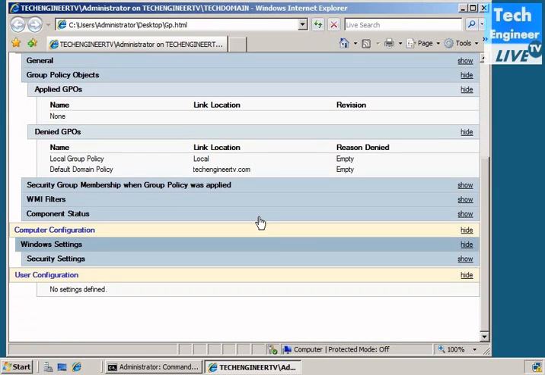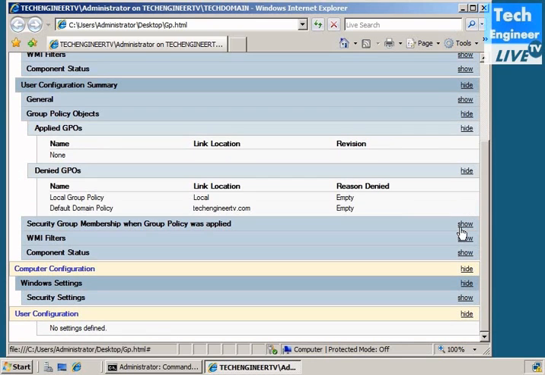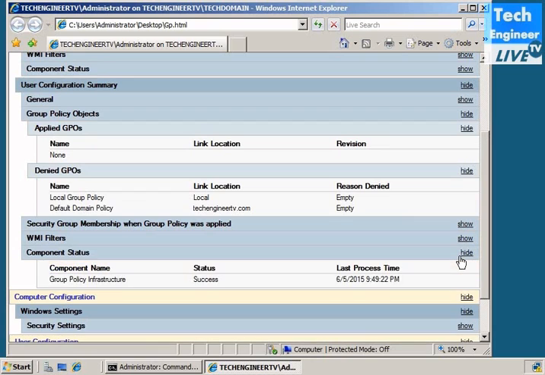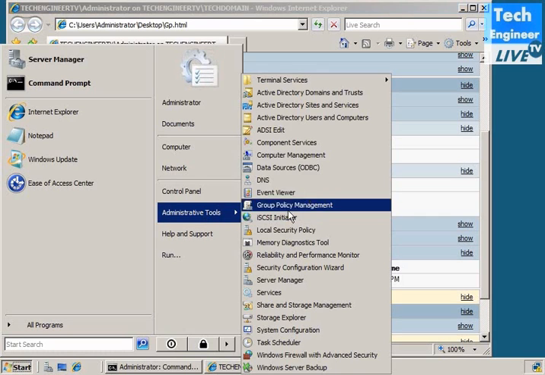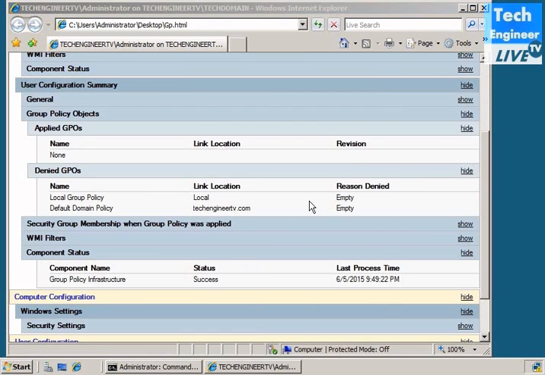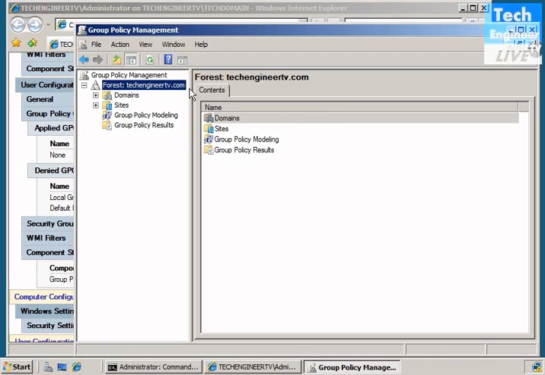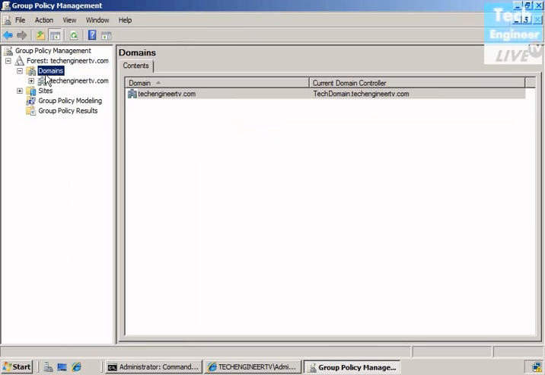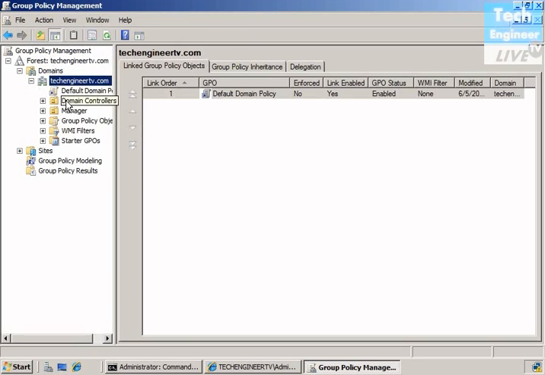It's a very interesting thing, GPRESULT, and when you save those, you can learn a lot about the GPO. Basically, when you go to the administrator, choose Group Policy Management, forest, domains, and let me open the default one.